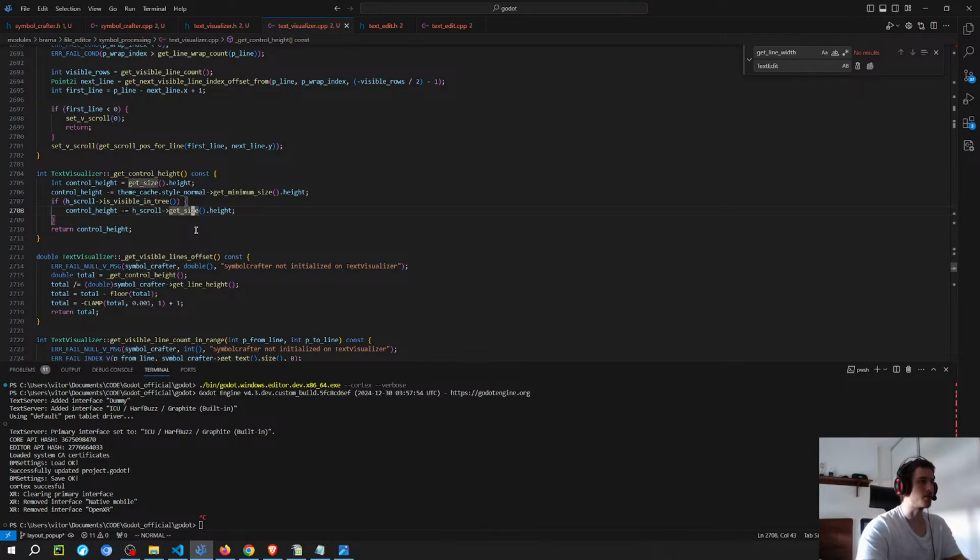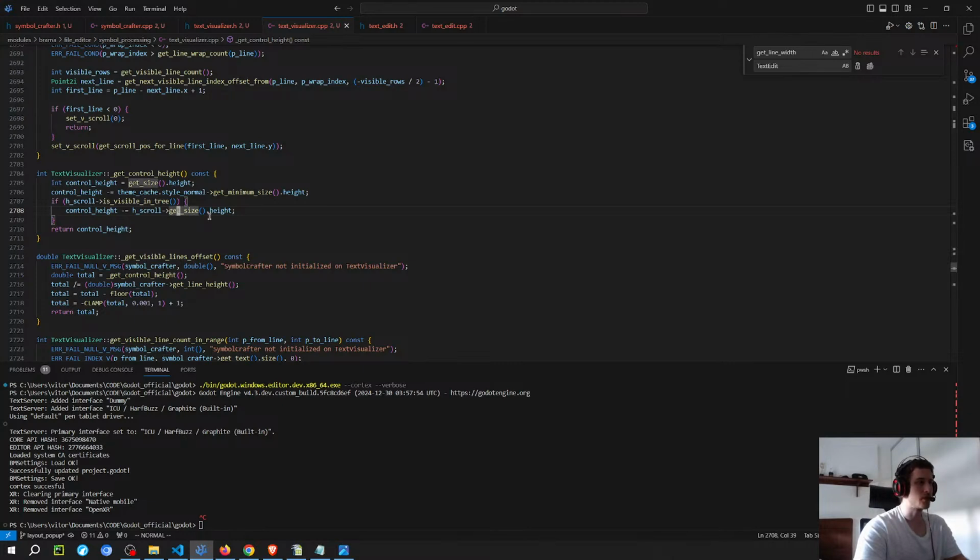I guess this is gonna be the relative height of this scroll. The very weird thing, and this is the same with the split container as well, is that it's kind of confusing to understand. It's edge scroll, but it's for the height. So that's kind of confusing.